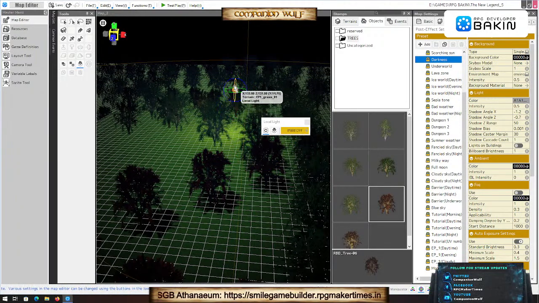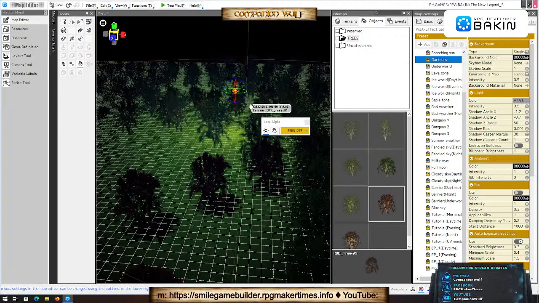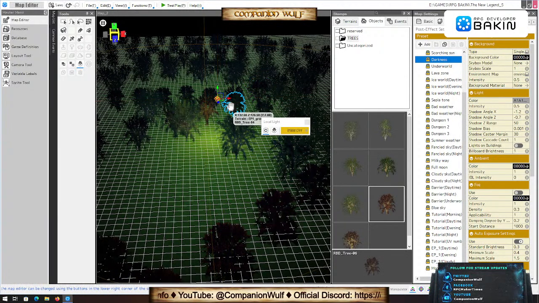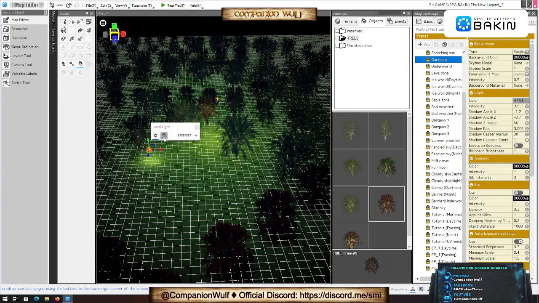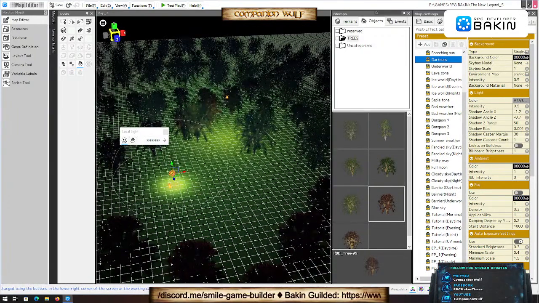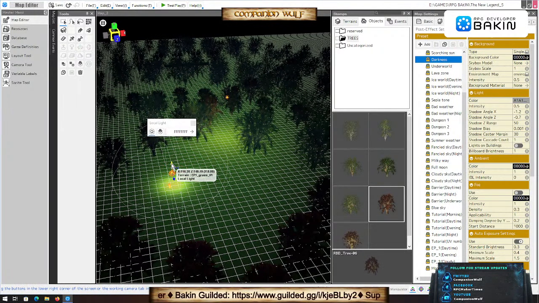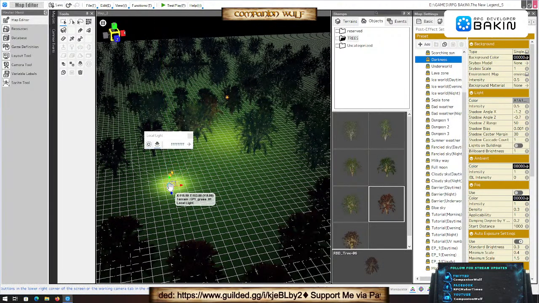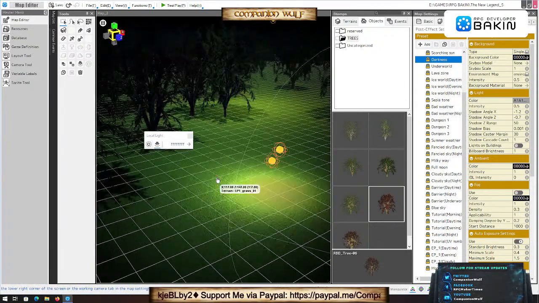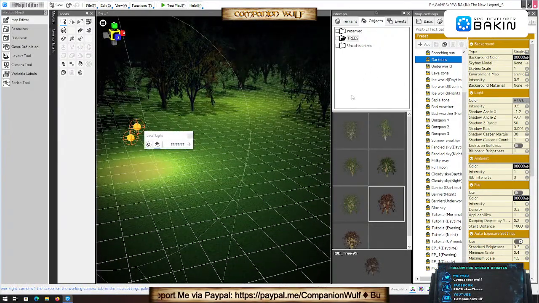And then move it. Lights are fixed. It's going to add another light here, but this time it's going to be a spotlight. Two more. There. A little bit of lighting. I actually like this.